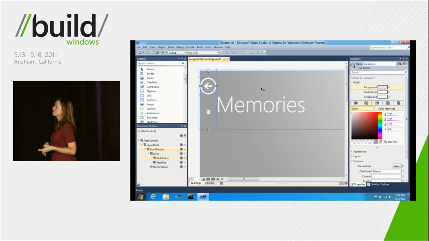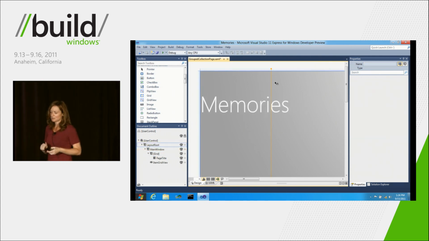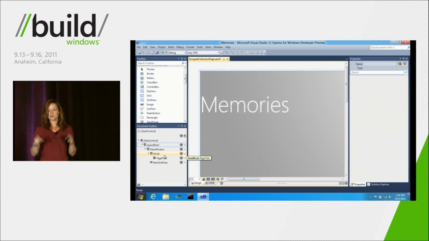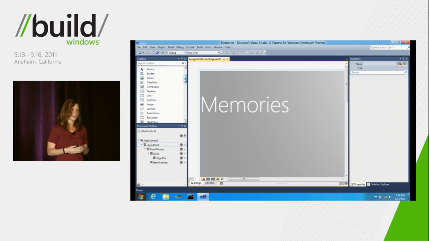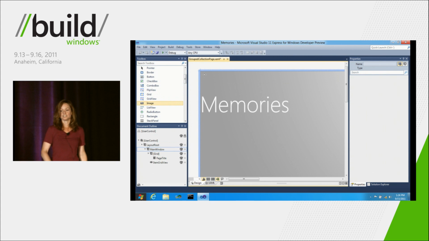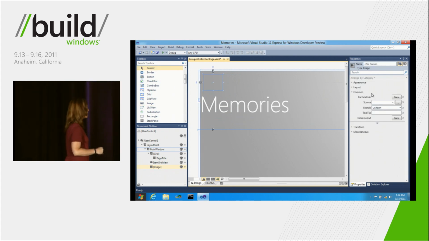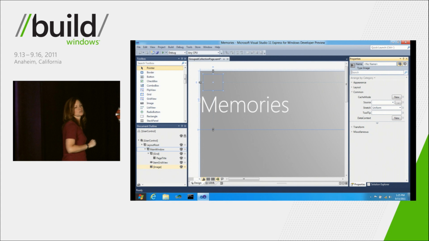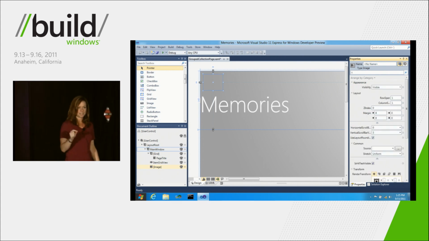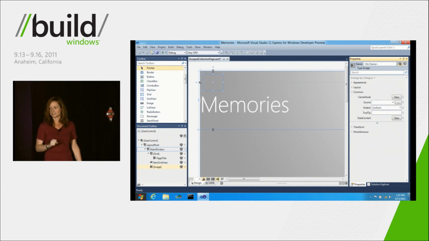Okay, great. Let's go ahead and delete that. Let's get moving a little bit. We're going to add that image, the logo, up to the top, and in the toolbox you get the list of all your controls. So we'll grab an image object and just simply draw it out, and as he's drawing it out, notice you get the adorners that you would expect, interactive feedback of the size. You could see the little margin snapping, all the sort of goodness that you would expect to be able to precisely place your objects on your design surface.